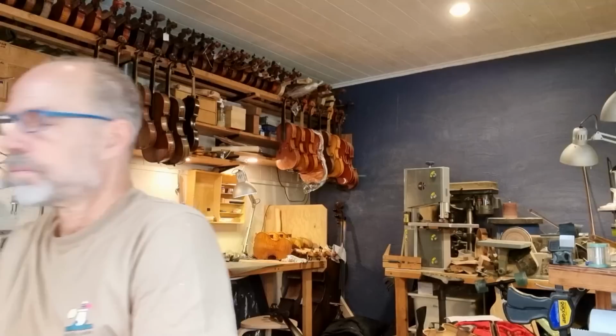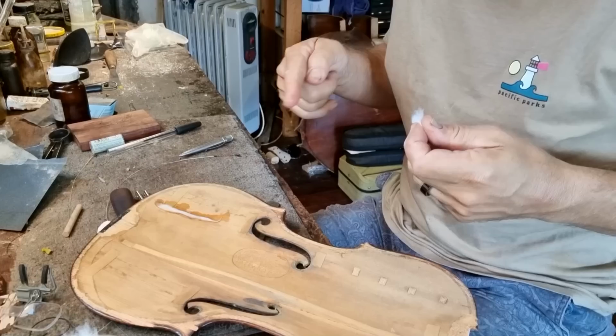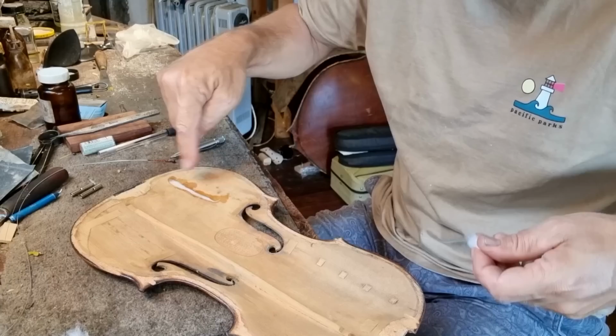The bridge leaves a little bit to be desired. That is a very basic bridge. We won't be using that. My first step is basically to soak the crack in water and leave it for probably 20 minutes or so. I just use a strip of cotton wool soaked in water and put it on the crack. I'm also going to put some cotton wool on this old repair cleat. Okay, I'm going to put that aside, and that has to soak for at least 20 minutes, if not longer. Now, back to some other work.